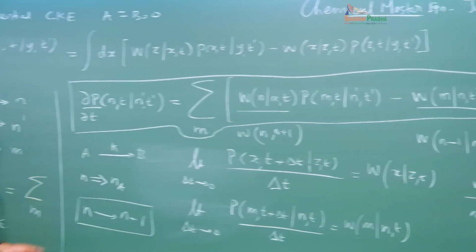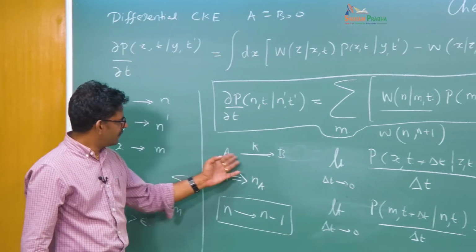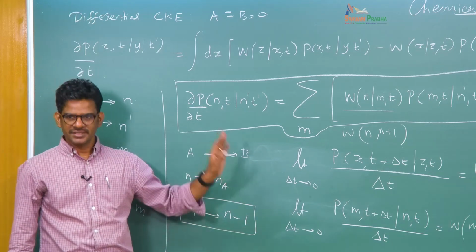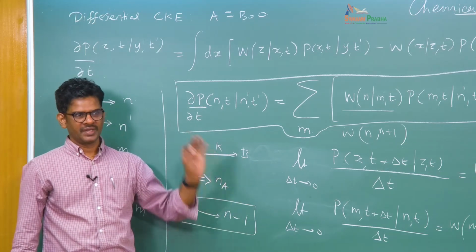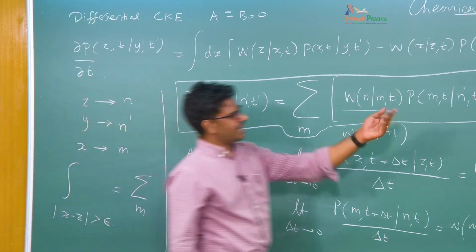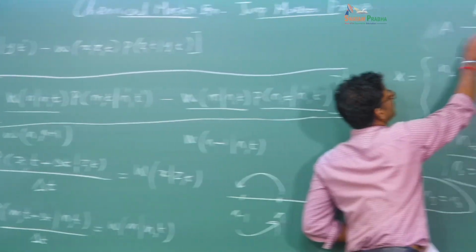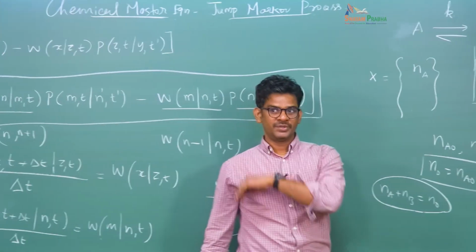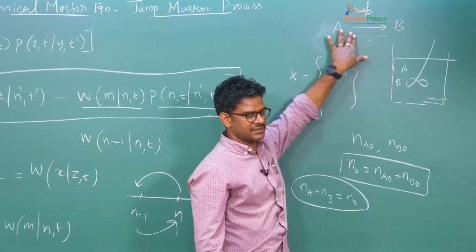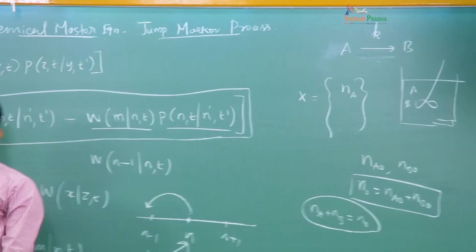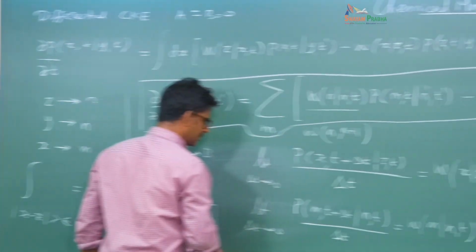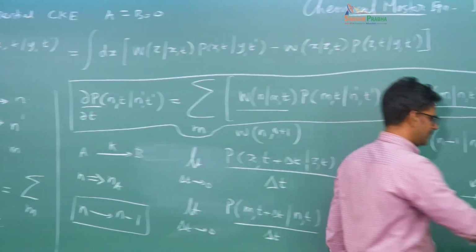So now these two equations are going to combine only these two processes. We are making the assumption that for a reaction like this, at any point of time only one molecule can react. In this case n is the number of A molecules. It is an irreversible reaction. A can only decay. Suppose if I have a reaction like this, then I have other possibilities. But right now we don't have that. Let's take a very simple case. N can only decrease by 1. So with all this, now we can write this equation more specifically for this problem.